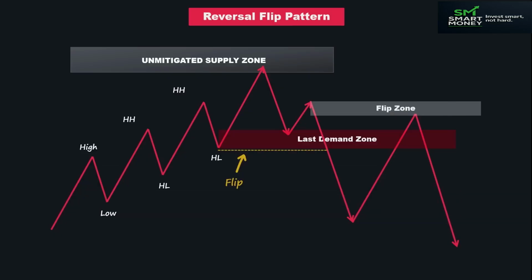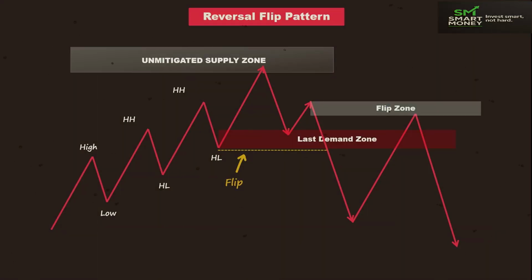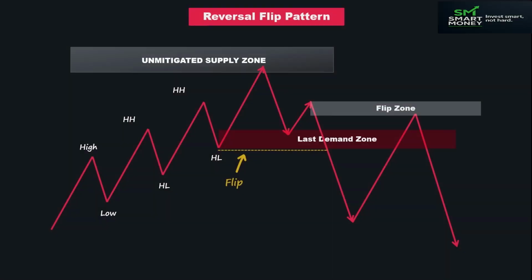In other words, the flip pattern represents a specific type of change in market dynamics where the price reverses and creates a new structure. This pattern is characterized by a distinct rejection from the last demand or supply zone, followed by a subsequent break of that zone, creating a flip zone. Setting up a trade using the flip pattern is indeed similar to the change of character pattern, and we can apply similar trading setups for both.